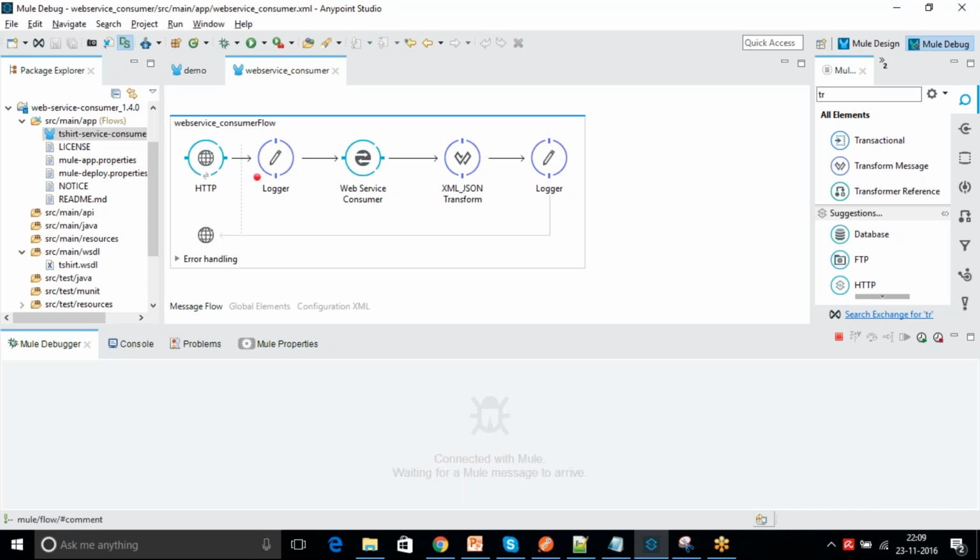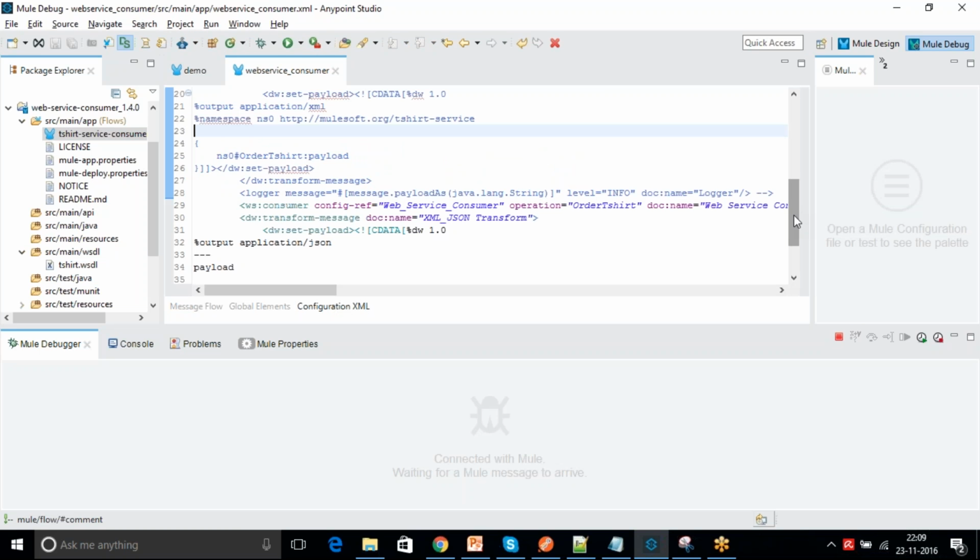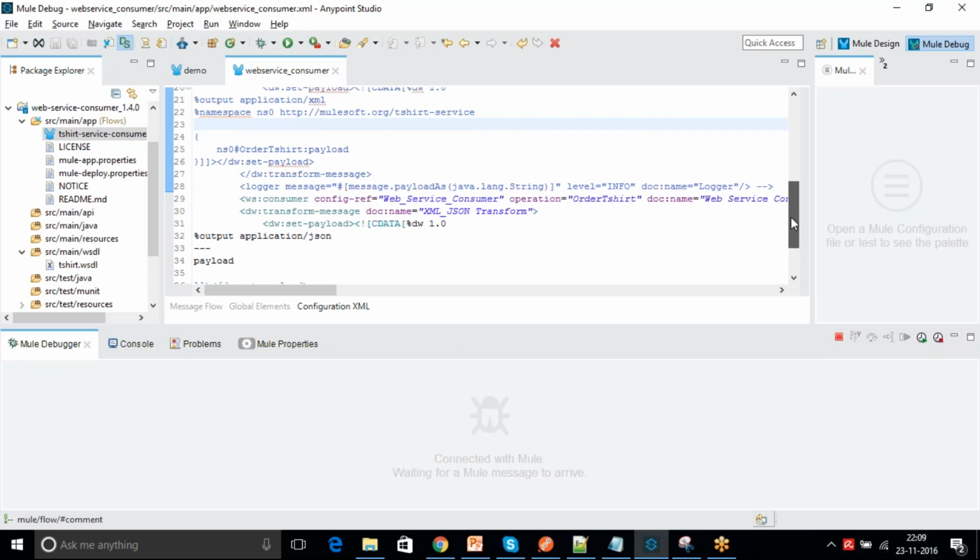Okay. We just have to, after the web service for the XML source... See, your web service is already giving an XML response back, right? Then in the logger, we have to take off that JSON transformation. You just need to comment that transform component. So where is that transform? After the web service consumer, right? Just put this like this, then it automatically comes.